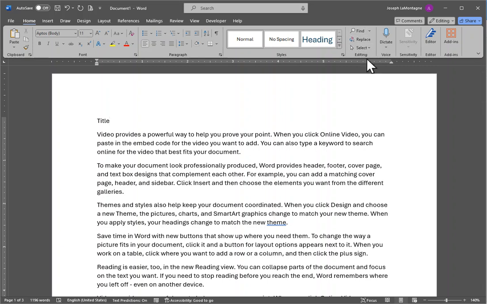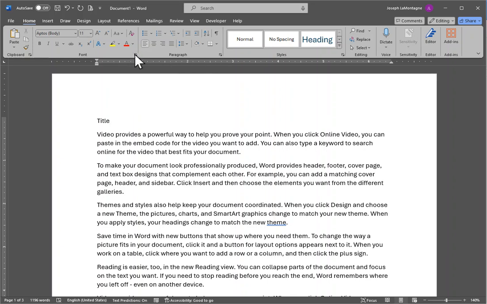Sometimes, depending on the size of your monitor or computer, you may not see the full ribbon. In that regard, you may want to consider making your own ribbon with functions and commands you use a lot. Many of the groups, not all, also have this little icon here. I'm in the font group right now, and right down here in the lower right-hand corner is the More button, and you'll see that it says Font, and there's a little shortcut. Not all will have shortcuts, but many will.